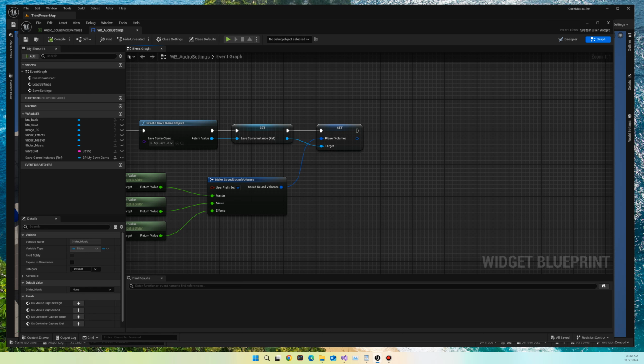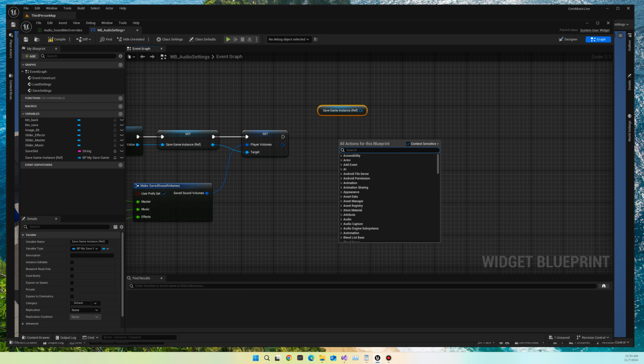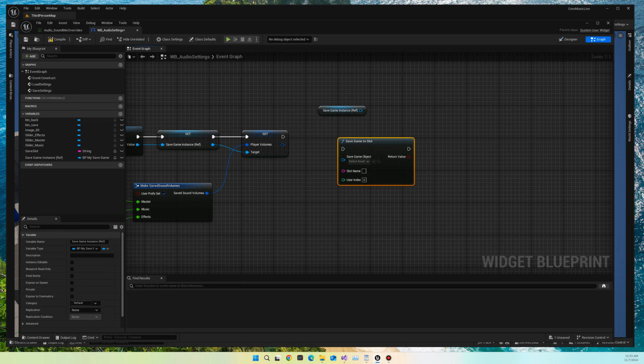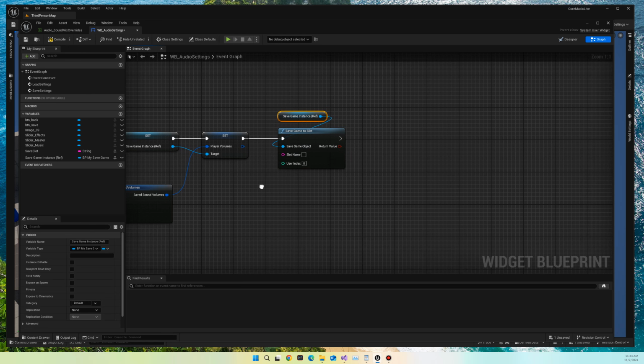Then once we have these and once we've set this, now we just need to save it. So to do that, we will get this guy, and from here I'm going to say save game to slot. I'm just going to use the synchronous version versus the asynchronous since this is coming from a screen. So we'll connect that, connect the object, and then go get the slot ID.